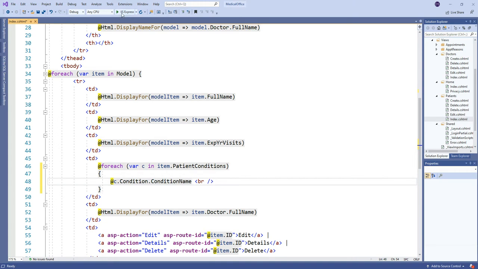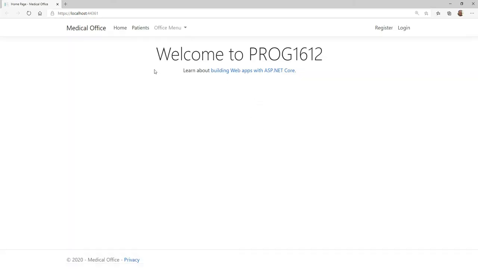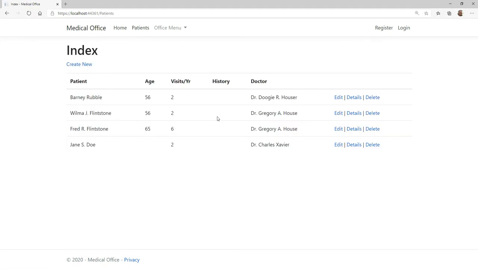I'll tell you what, I'm going to run it without first, and you'll see the effect. So let me just get this up and going. So this should create the database, seed the data, right? Do all that and bring it up. And here we go. How come I don't see any data? Well, I'm pretty sure my seeding worked. And even though I have code in the view here to show the medical history, okay, it's not available, right? It's not appearing. Well, whenever you get a situation where I'm sure I should be showing something and you're not, odds are you didn't include enough in the LINQ query.